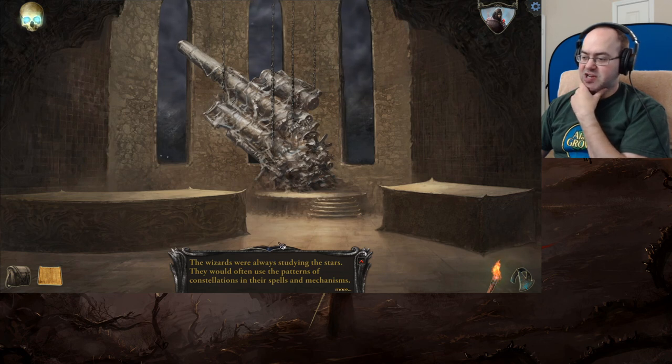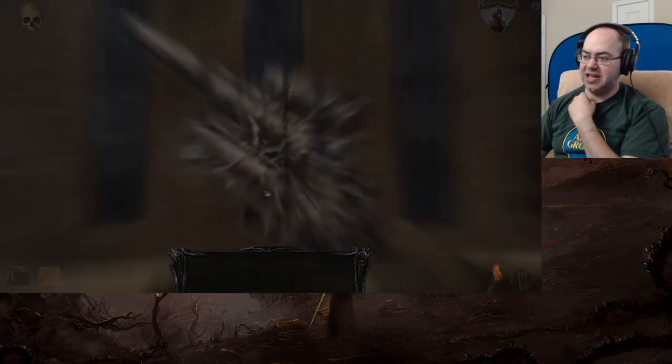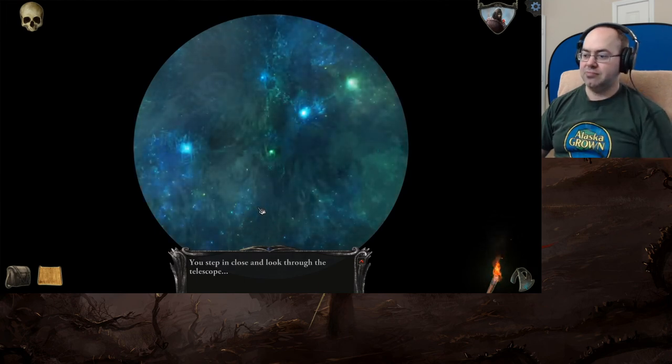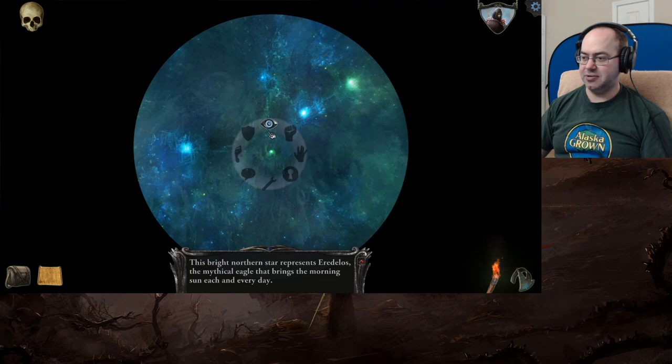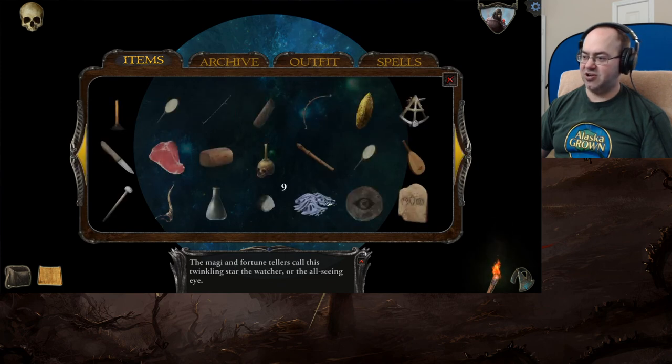The wizards were always studying the stars. They would often use the patterns of constellations in their spells and mechanisms. I'd go take a look if I were you. Well, yeah, I mean, that was what I was trying to do. Like, do I place the runes here or do I use them or something? The mythical eagle that brings the morning sun. Oh. The watcher or the all-seeing eye.